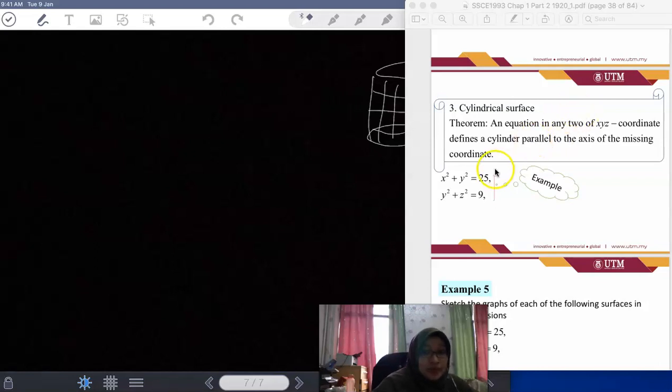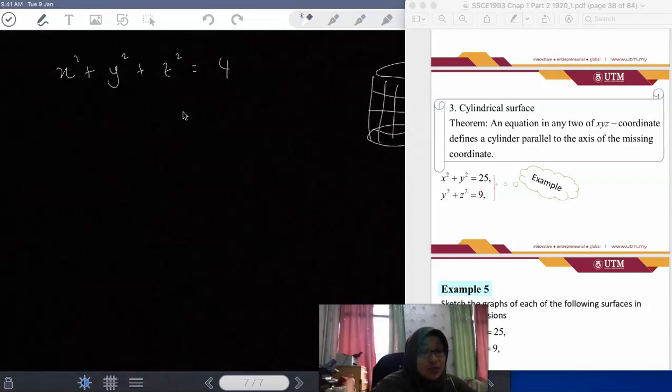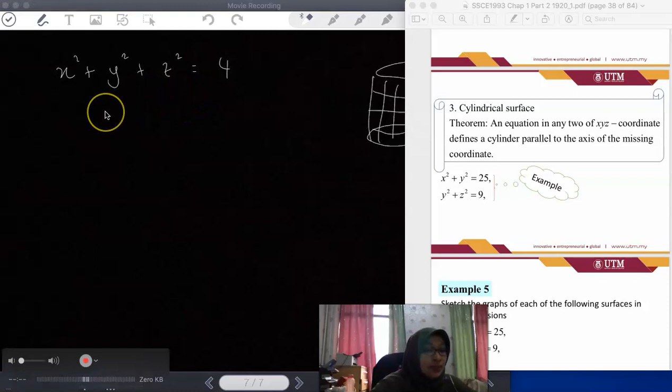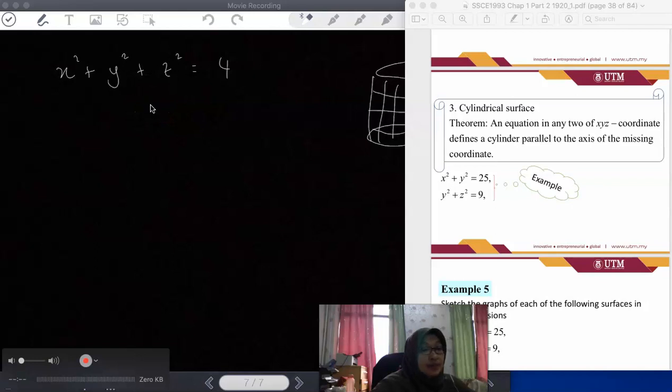Okay, so here, now we go back with the sphere that you have sketched. Last time we have discussed on sketching something like this, equal to 4, for example, or even 1, 9. Okay, so you know that the way you want to sketch the sphere, you have to provide the trace or traces. You need to do some tracing, and after that projection. So about the tracing, you have to know how many traces that you have to provide. So how can you know that? It depends on the total variable that you have.